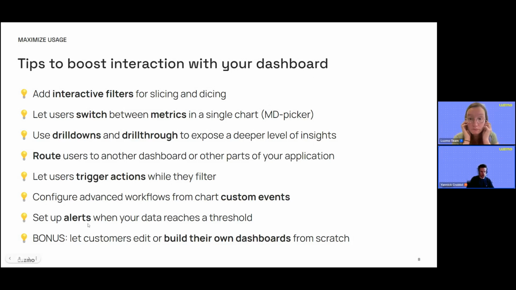And with alerts, it's also possible to let your users set up an alert that notifies them when a KPI crosses a certain threshold. So this engages your users even when they're not looking at the dashboards, for example, by receiving emails or Slack messages that the KPI went above or below a certain threshold.